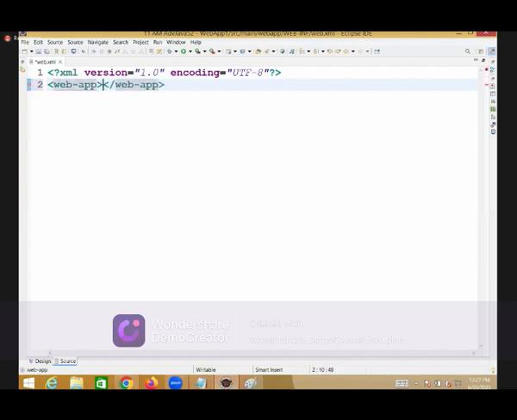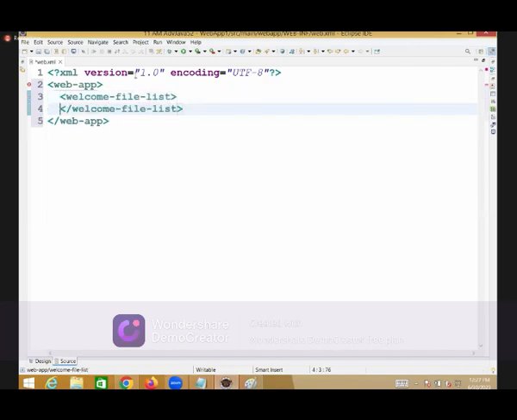Web app. Welcome file list. Welcome file.